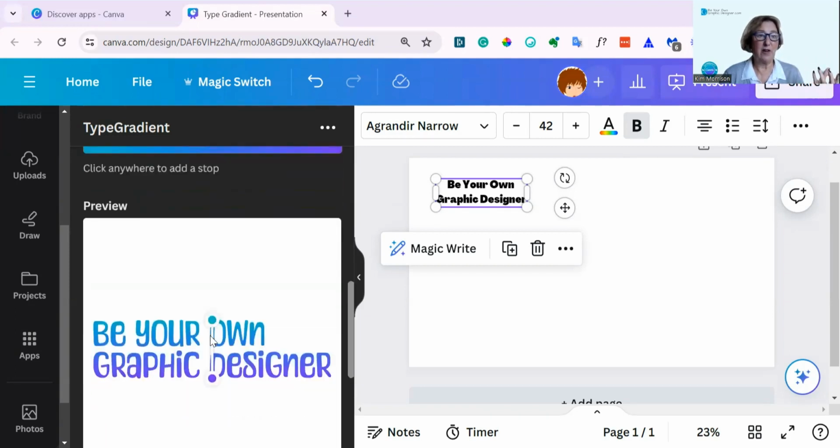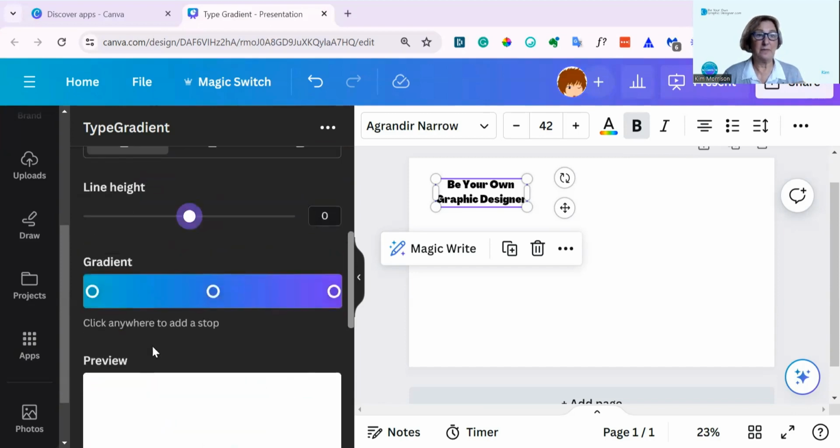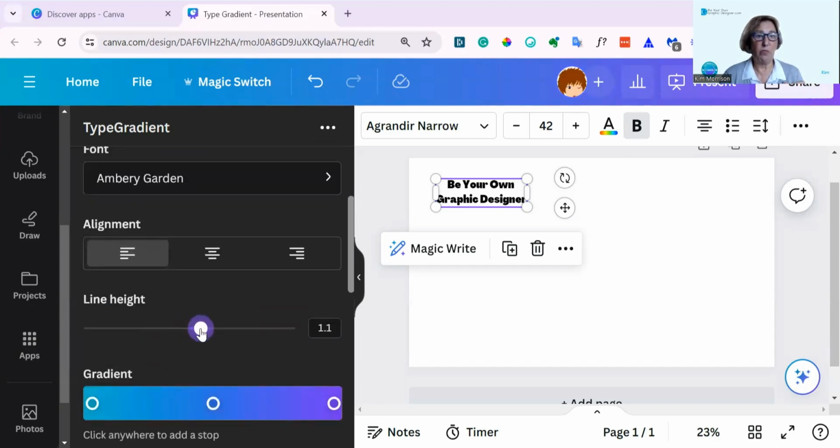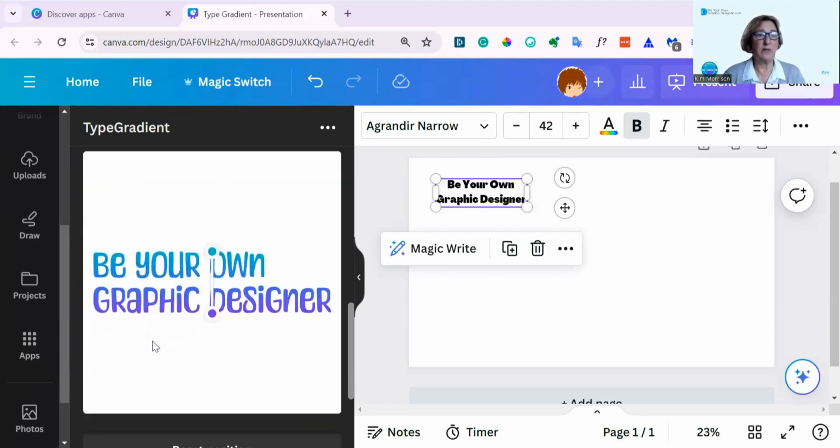I'm going to set it to 0, and you can see that is a fairly standard spacing. I might do a little more. If you go down further to the minuses, it crunches closer together. You do have that as your option.